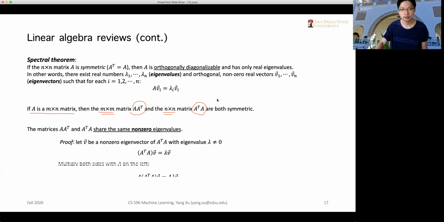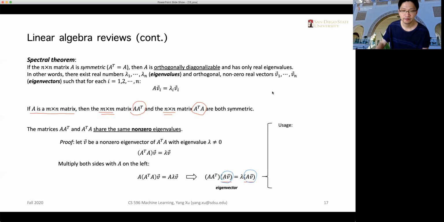Right? So we can simply multiply both sides by another matrix A on the left, and we would have something like this. Then we use the rule of association by putting A times A transpose together, and we would have some new vector on the left and right, A times V and A times V. So this would be the new eigenvector for the matrix A times A transpose.